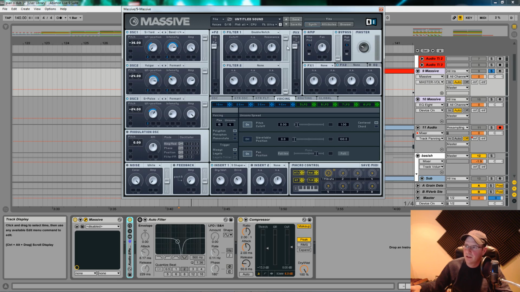Simple effect. Make sure the volume for filter 1 is all the way up. This NA is not applicable. The resonance I had on around about 10 o'clock. Cut off starting point in between 10 and 11. See, that's killing the sound, but when we modulate it down with that same amp envelope, envelope 2, to ultimate negative, 0.